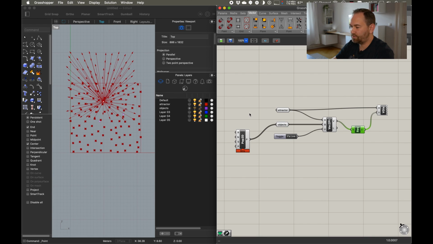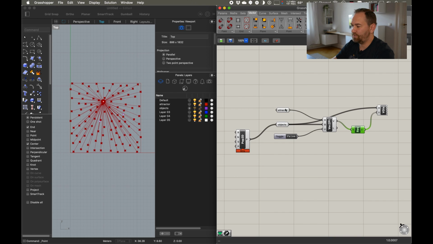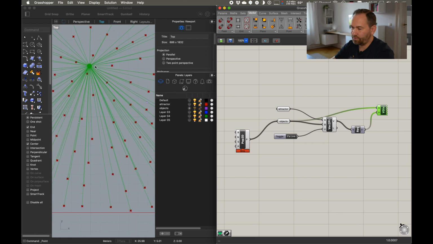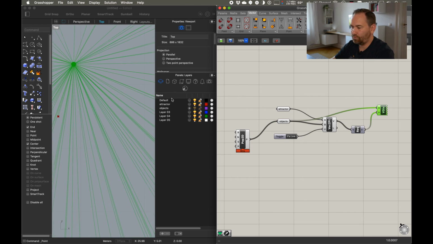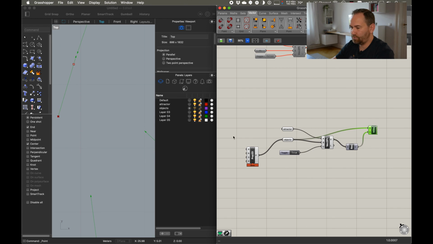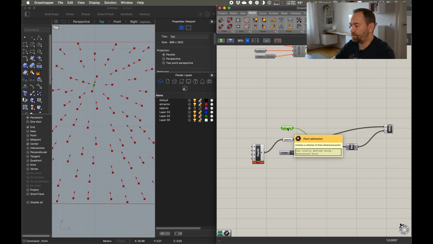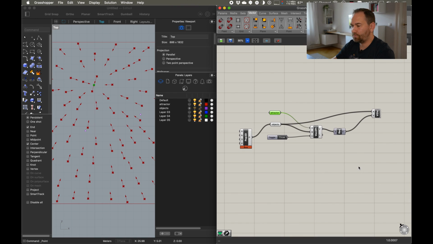It became a little bit unclear what we're actually getting, but we can help make it a bit more clear by changing the reference point with which we displace these vectors. Instead of the attractor, we are going to use the objects, and then you see that from each point we have an arrow pointing towards the attractor. If we unitize the vector, that becomes a bit more clear. We have all these arrows pointing towards the attractor. Okay, so we are just seeing the force with which the attractor acts on the objects.